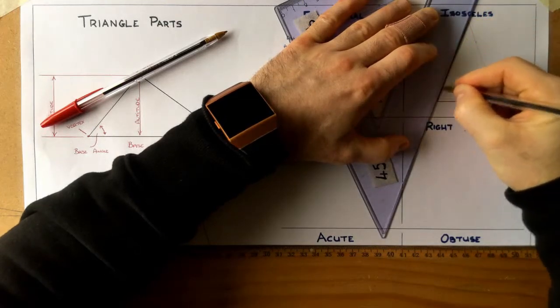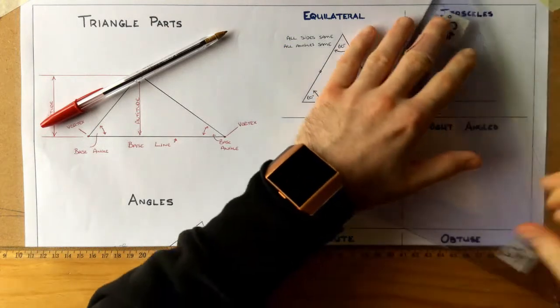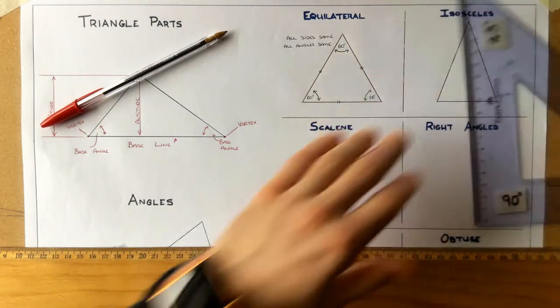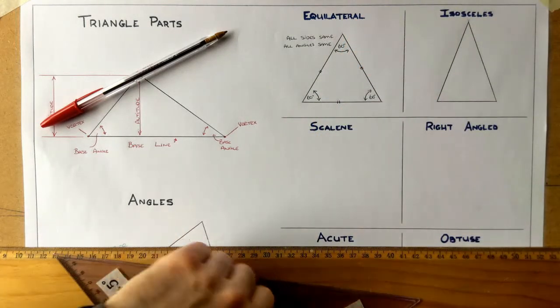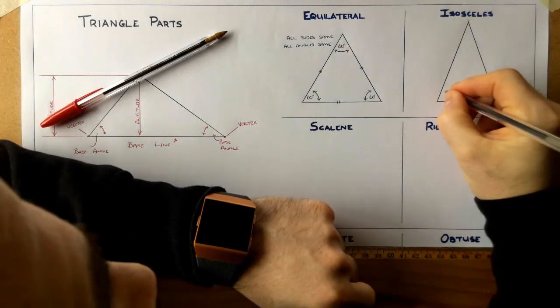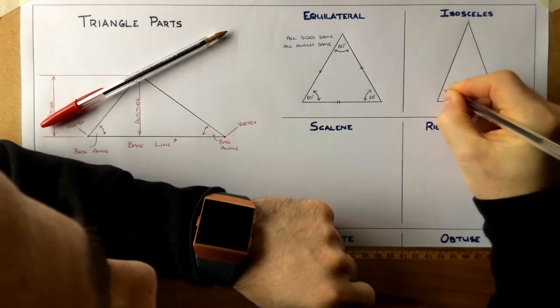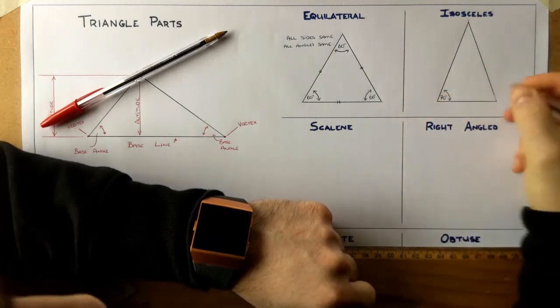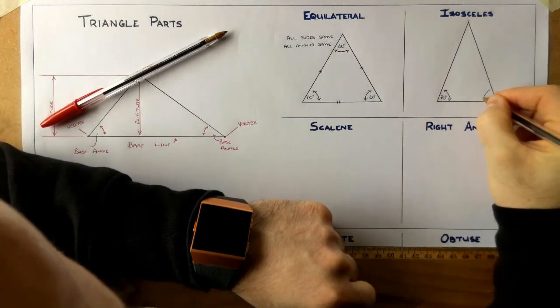There is my isosceles triangle. An isosceles triangle, as I said, is where 2 sides have the same length and 2 angles are the same degrees. So we can see that the angles down here, okay, that I just did with the protractor, that one there is 70, and this one here is 70.